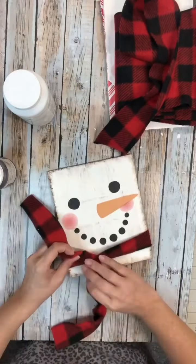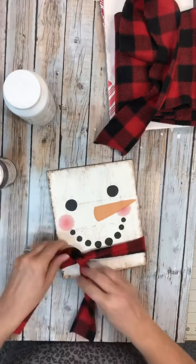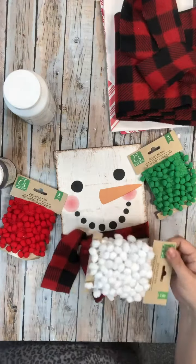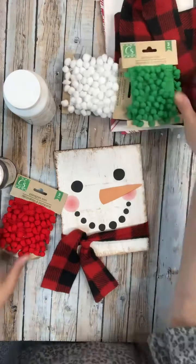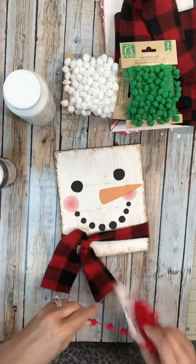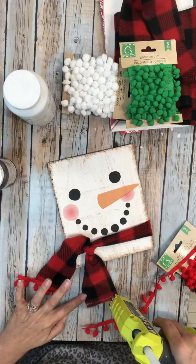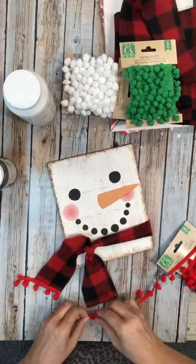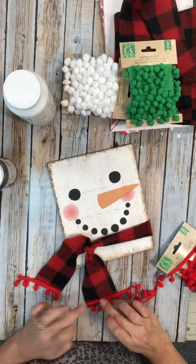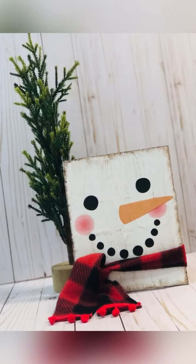If this doesn't make you happy — I love Christmas in July! I'm just going to do a couple more projects for you guys. We're going to fluff that up, and then I got these pom poms in three different colors from Dollar Tree. I love that they keep carrying those in lots of colors. Let's add a little bit to the edge of the scarf just to add a little more fun to it. You could totally skip this part, but look how adorable this sign is — I just love it so much.